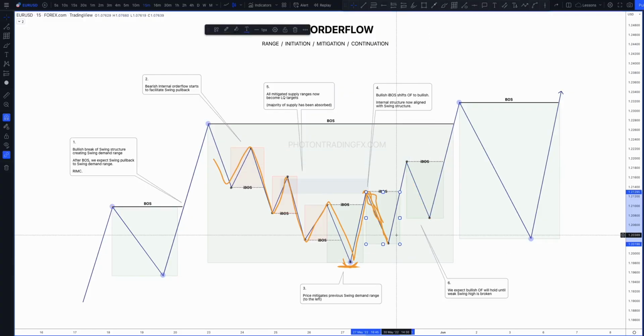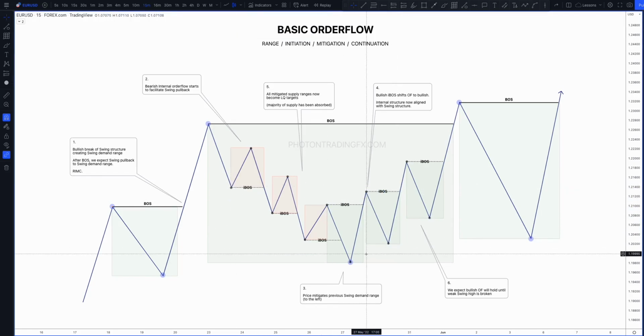So again, it's all the same concepts we've been using the whole time. Nothing has changed. We're just packaging them together in a more cohesive, advanced way. It's the exact same thing, strong highs and strong lows, looking for protected structure, but we're just detailing it and diving into it a little bit deeper.